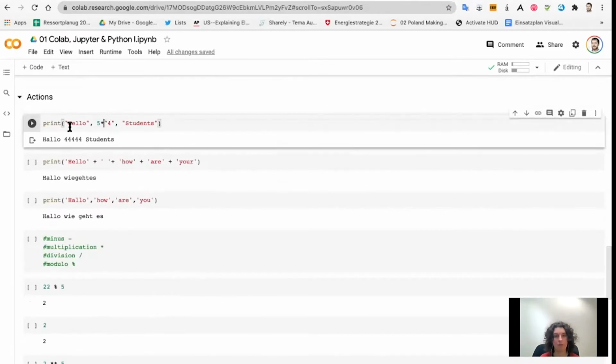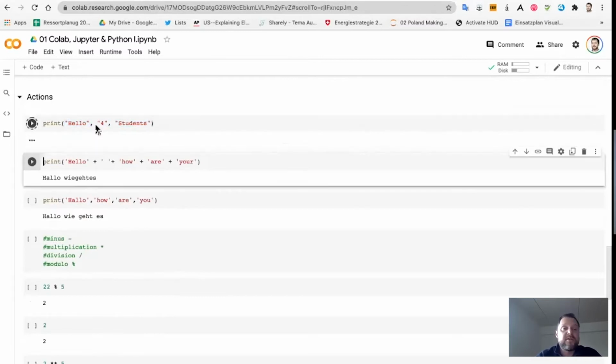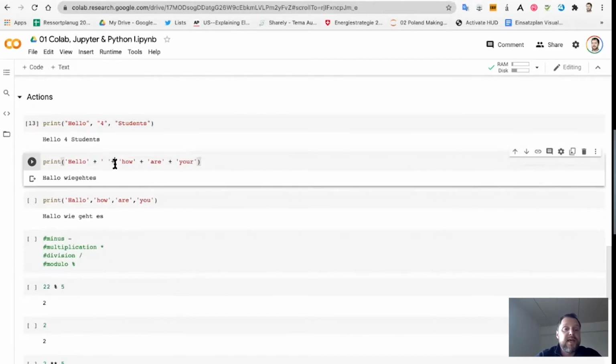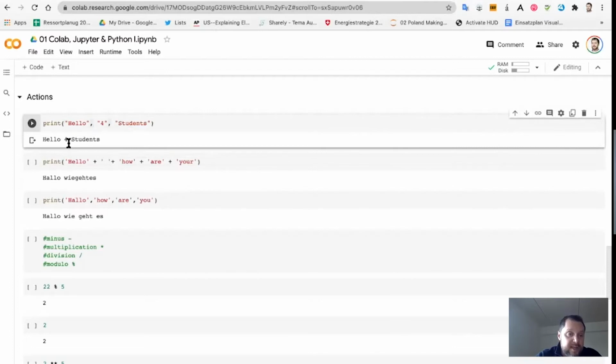We can start combining strings. There are two ways to combine strings. We can either just put a comma in between the strings that we're going to combine, or we can work with the plus sign. As you see, if I use the comma, it automatically introduces an empty space in between hello, for, and students.